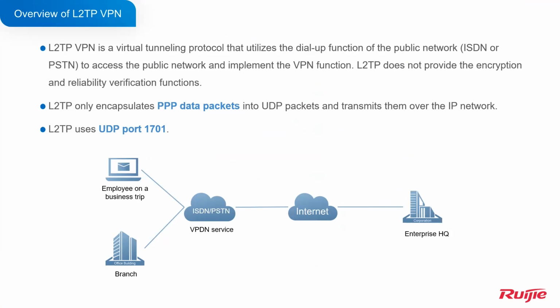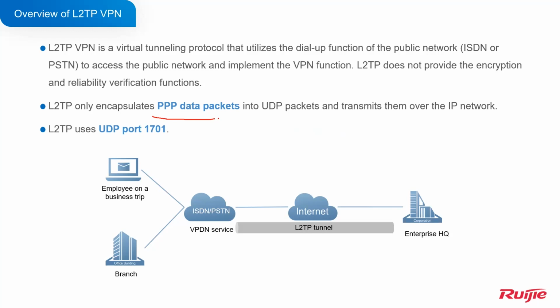In the public network, we can deploy L2TP, like in this scenario, right? We can directly establish the L2TP tunnel between the VPN service and the headquarters. Then your terminal or your branches can directly use this tunnel to visit the headquarters. But the limitation is L2TP can only encapsulate our PPP messages. Also, if you have PPPoE, it can work. But normal Ethernet messages cannot be used for L2TP.